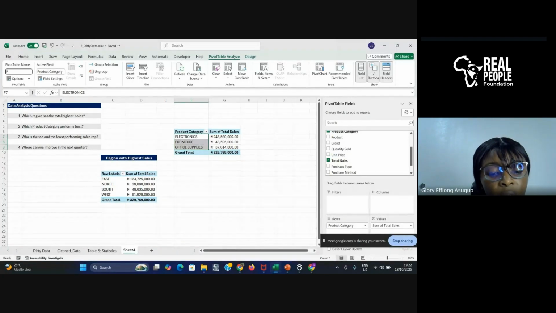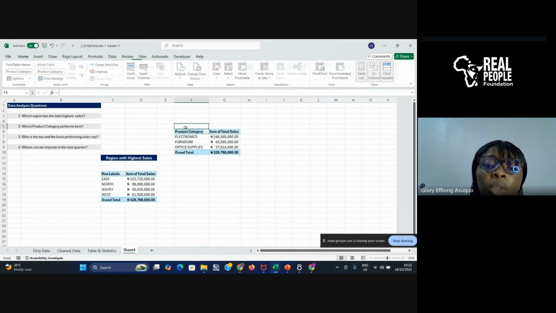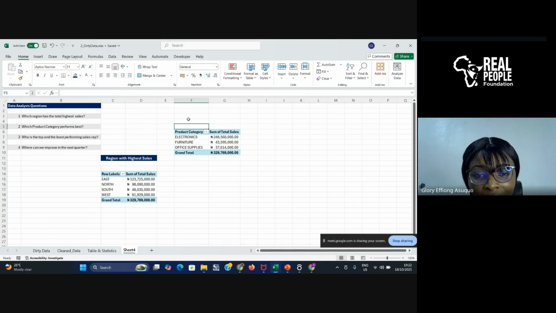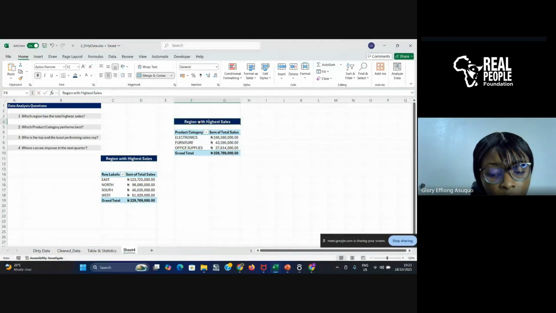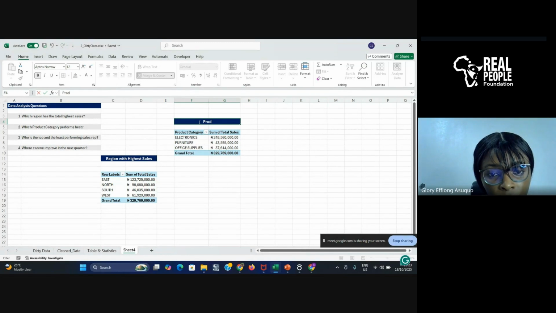We can call it product category table. But that's not enough for me. I want to be seeing the heading here. Instead of typing again, I can just copy this cell and rename this as product category.